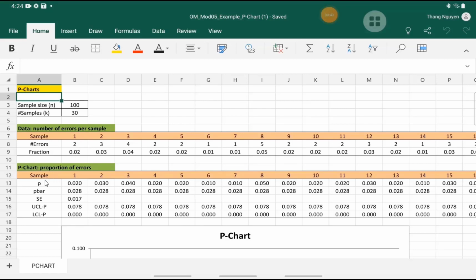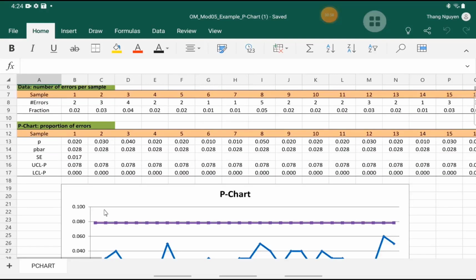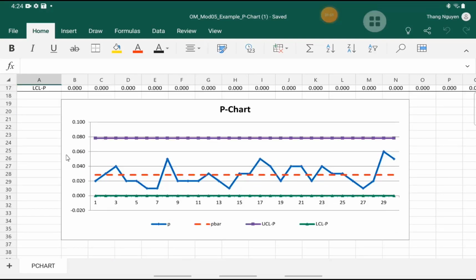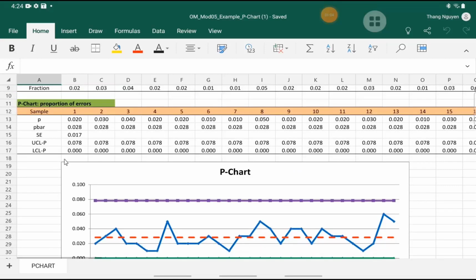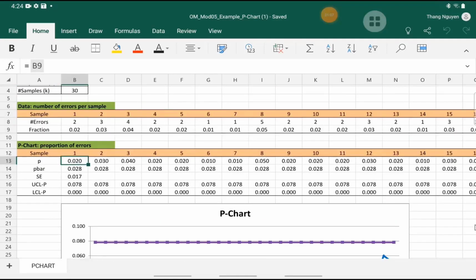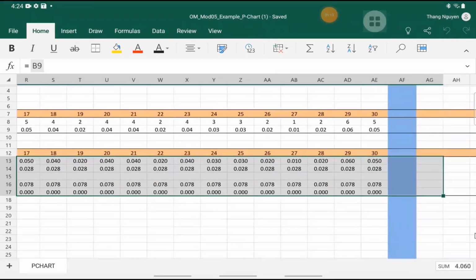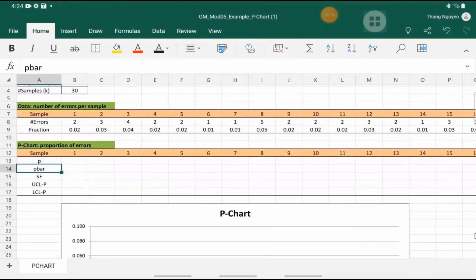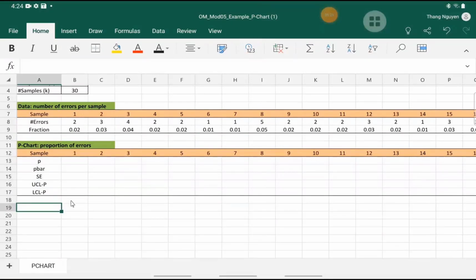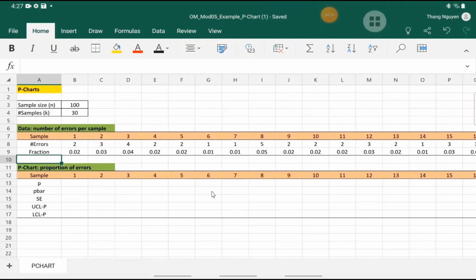And in the third part of the Excel example file, you will see the steps so that we can calculate the values to draw the P chart. So this is a calculation template. It shows you all of the steps that we have to go through. And finally, you can see the P chart in this example. So let's start everything from the beginning. I would delete all the values in this calculation template, and we also delete the chart so that we can redraw it later.